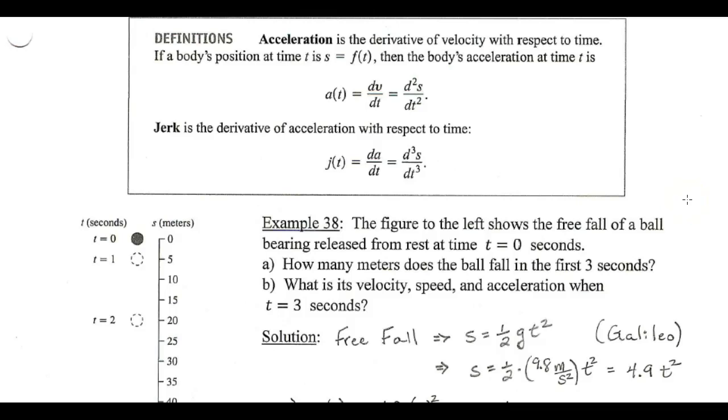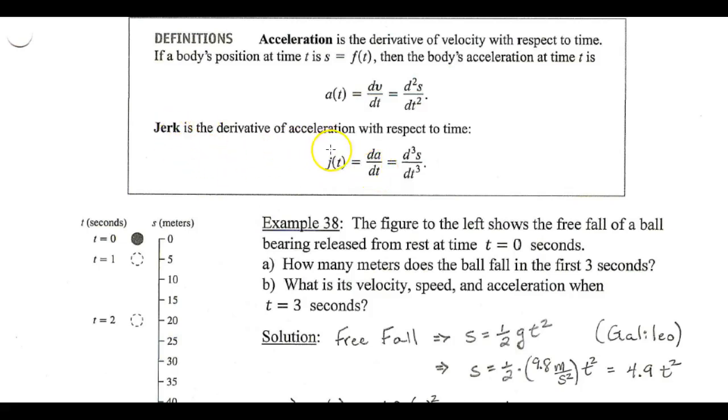Okay, still in section 3.4, and we're still talking about motion along a straight line. We just went through, on our last example, an understanding of acceleration versus velocity, and we saw that acceleration is the first derivative of velocity, which, by the way, means it's the second derivative of position. Okay? Now this concept of jerk is the derivative of acceleration, or the third derivative of position. But if you think about what that means, the derivative of acceleration is how the acceleration itself is changing.